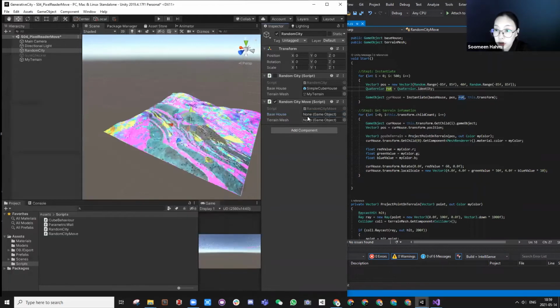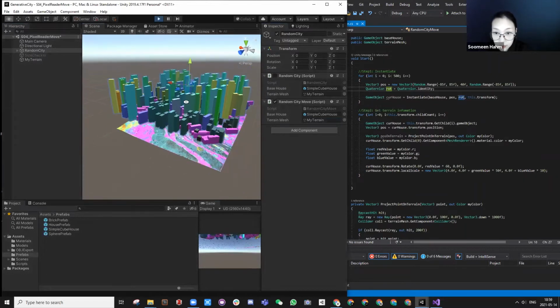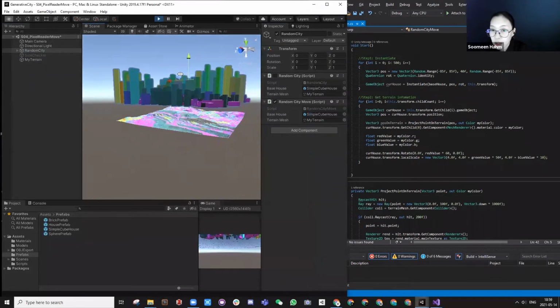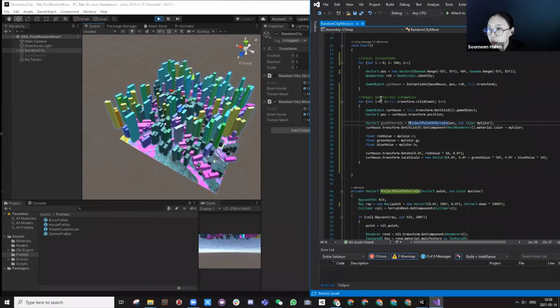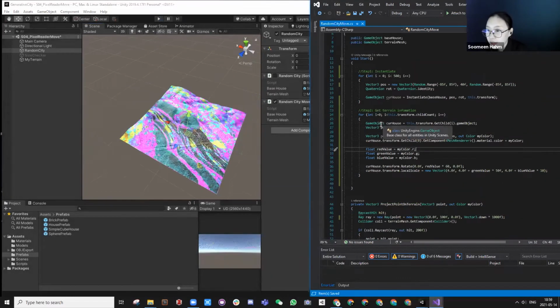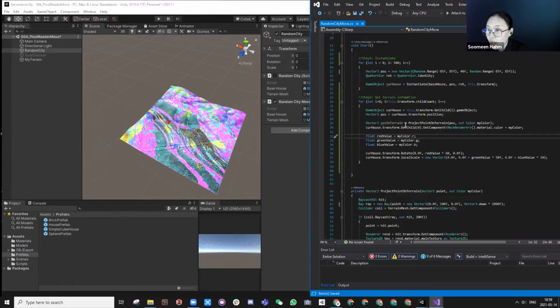Doesn't show me. So I can just drag it from prefabs, sample cube house, and my terrain. And because I didn't do this in update, so we separated and it only happened once. So now the step two, if you think about it, all of this can happen multiple times.